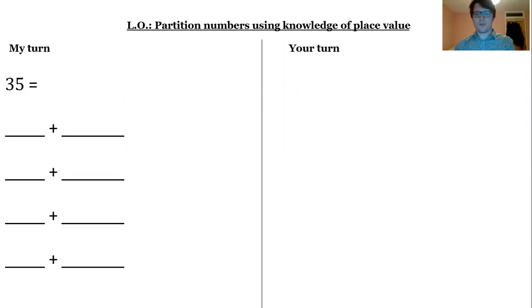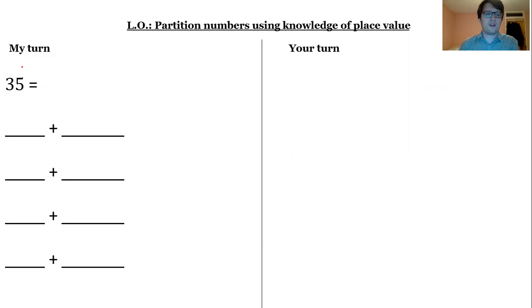Now, the thing we need to know about partitioning is you can do it by using place value, but you can also split up numbers in any way you like, as long as the parts add up to make the whole that you started with. And that's really helpful as mathematicians. We're going to see that as we go, that when we come to addition, for instance, and subtraction, it's really helpful to be able to split up numbers into different parts.